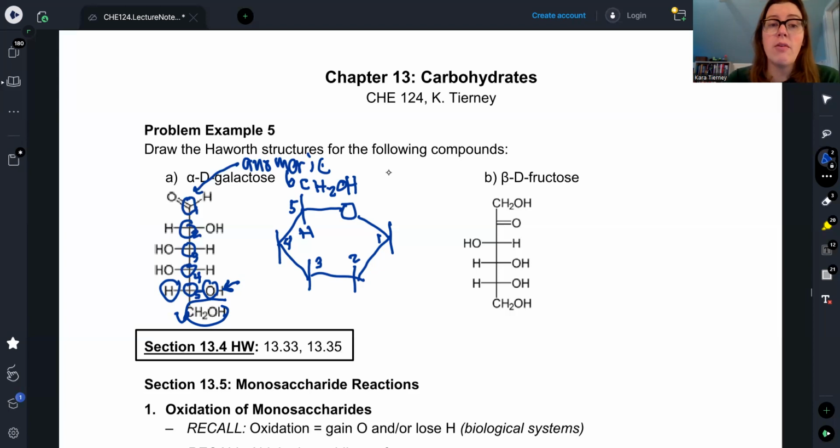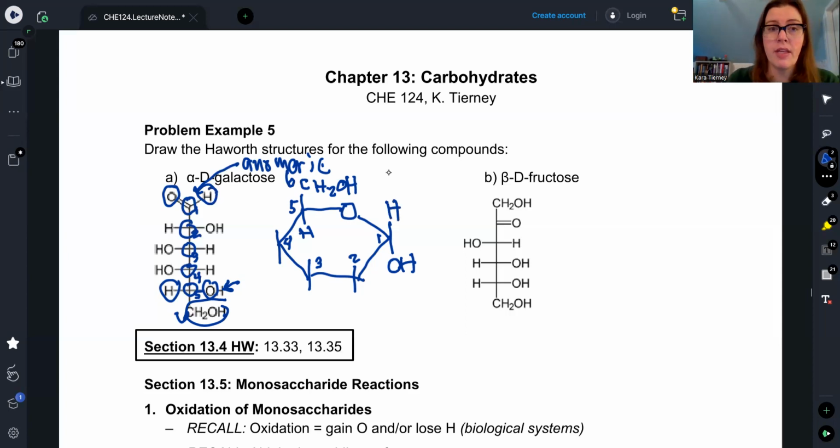Now that we've got carbon 6 and 5 taken care of, let's look at our anomeric carbon. We look at what isomer is asked in the question. You're either going to be asked for an alpha or a beta. Here we're asked for alpha, which means we put an OH on the bottom. When we're doing a beta, we put an OH on the top. That OH is actually coming from this O in our aldehyde. The other thing coming off our carbon is this H.